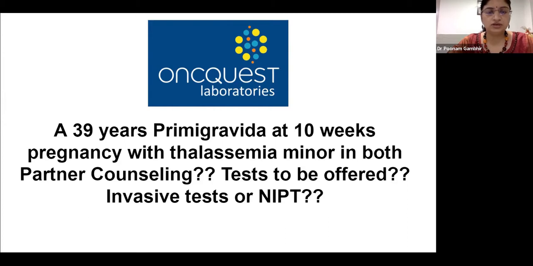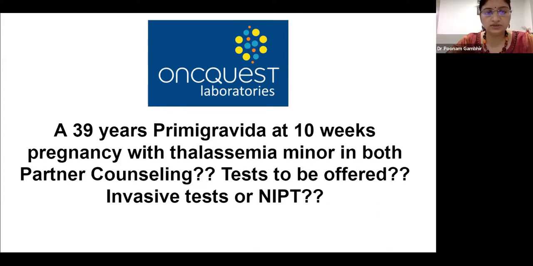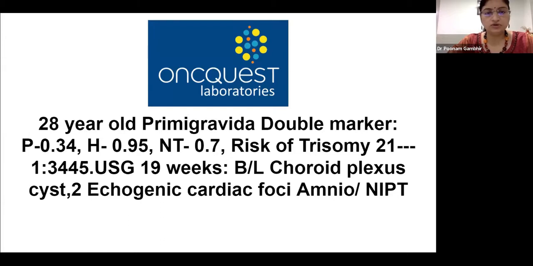And if she has a very posterior placenta, non-approachable, or the patient is not ready to go for a more invasive procedure like CVS, with a risk of miscarriage, not actually high, but more than that of the amnio, we can wait till 16 weeks, go for an amniocentesis, and then proceed for both the aneuploidy testing as well as the HBB gene sequencing for the thalassemia. NIPT as such, in the present day scenario, has not been validated for single gene disorders for many reasons, so it is not an advisable test in this situation. That is what it is.